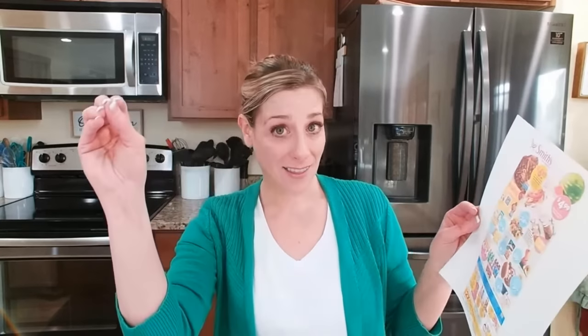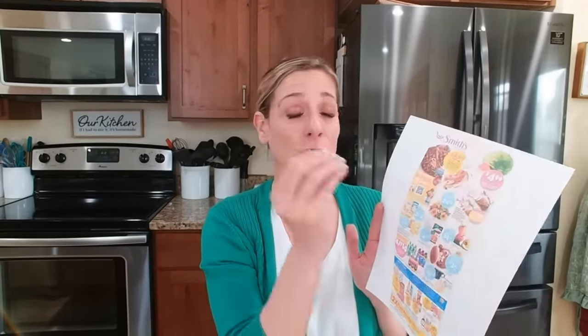Right now, though, tonight I'm going to the store. They have butter for $2.99. What? So I am going to go grab some more butter. But to get that deal, you have to read the print. When you're at the store or looking at the flyers, you need to look at the print, the final word of what's happening in the sale.